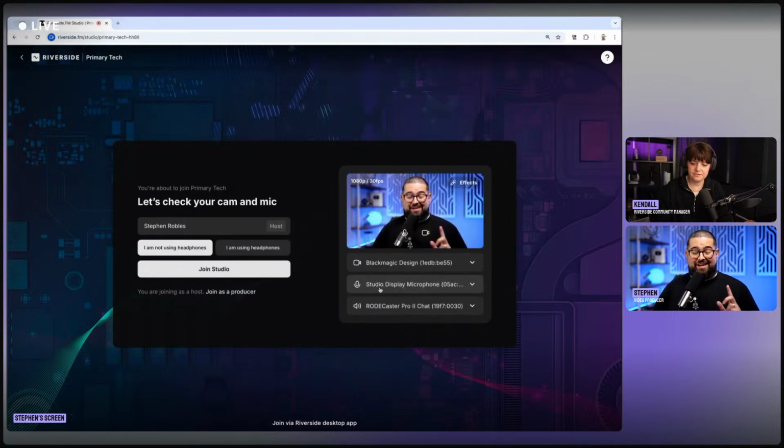If you want, Kendall, you can actually use the live stream layouts to focus on the screen share so they don't see me double. And that's a feature we're actually going to show. This is a new thing. I'll show you how to use this feature also in a second.